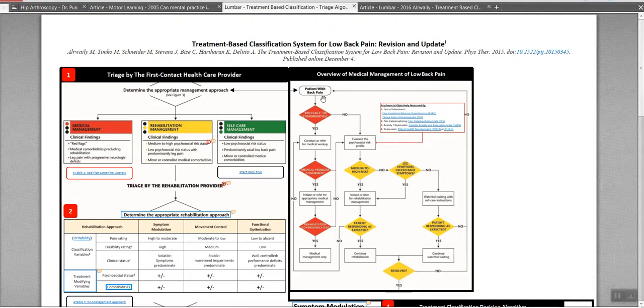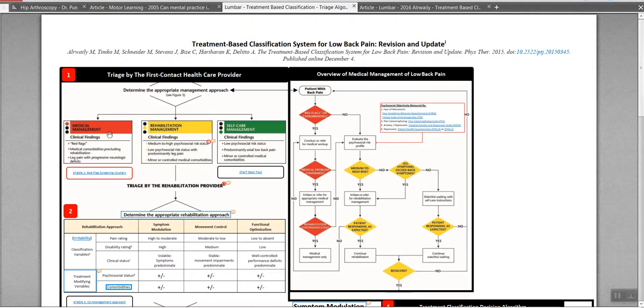And figure 3 is simply a yes-no algorithm that is a 3,000-foot overview of an individual within the healthcare system who has low back pain, in the cycle that they will otherwise go through. It's not the primary focus of this PDF document, but it is there for your reference. You can read through it at your leisure. If, however, you are the rehab professional, then you're going to have 3 options for this patient.